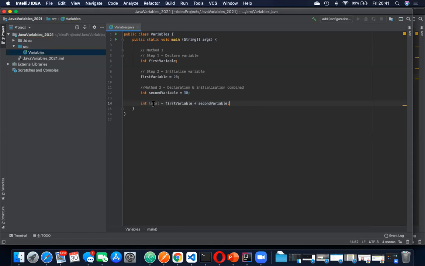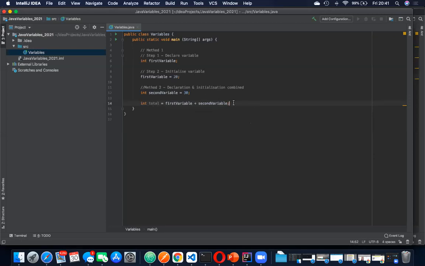So what I have done here is to get the sum of the first and second variable, which is 20 plus 30, and store the value in total. So total is just basically like a container holding the value of 20 plus 30, which is 50.